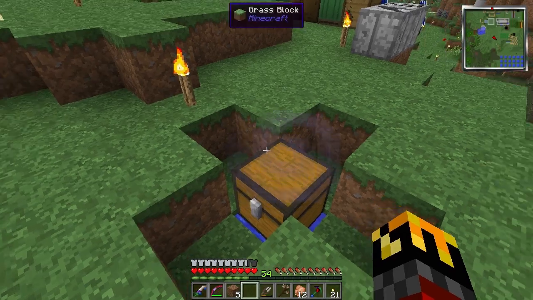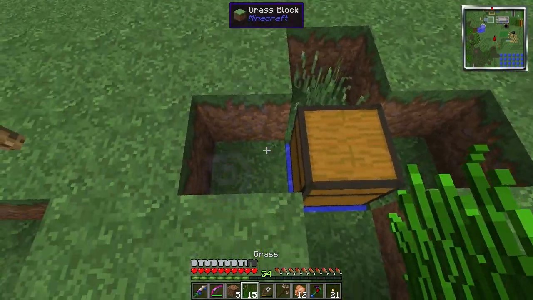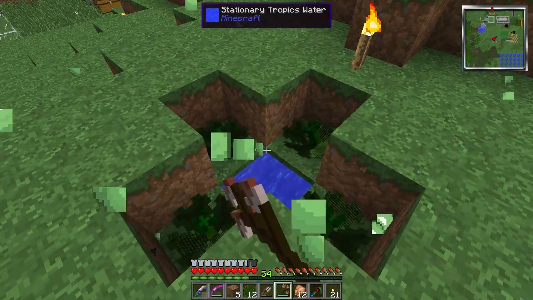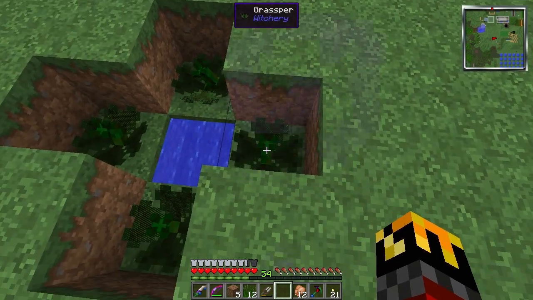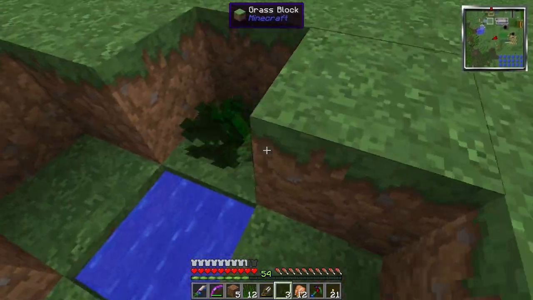There it goes. Okay, so now that we have grass blocks everywhere, I take this grass, put one on each side, and then use this mutating sprig on the chest. Oh, and I get a bunch of them. Awesome, so I only had to do that once. And then we get these grasper plants. Now, can I punch them? Yes, I can.